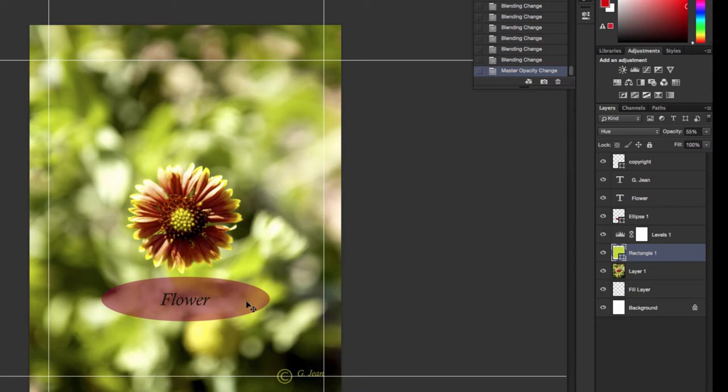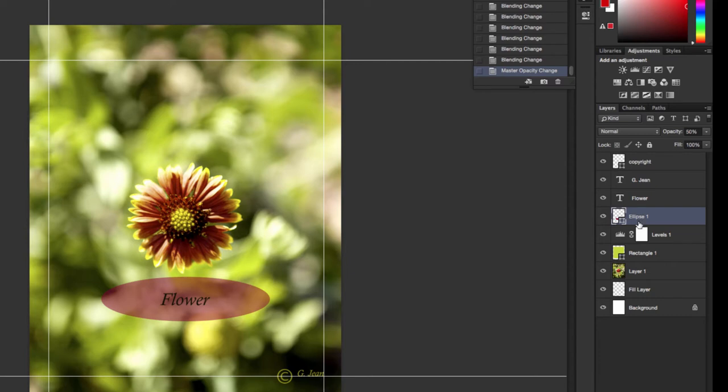So I'm holding down my Command key. I'm going to click over here to the right in my ellipses so that I'm not clicking on the word flower. And you'll see over here to the right, it automatically selects that layer for me.